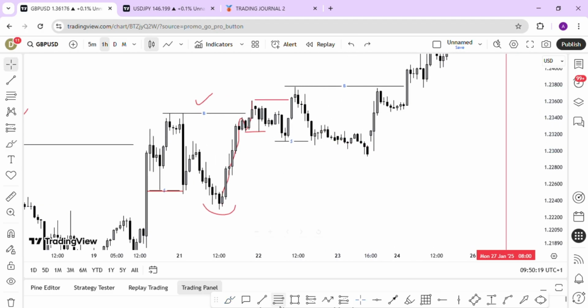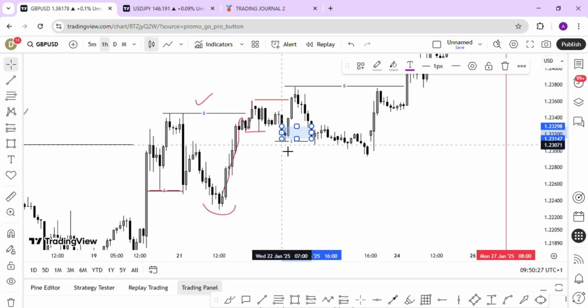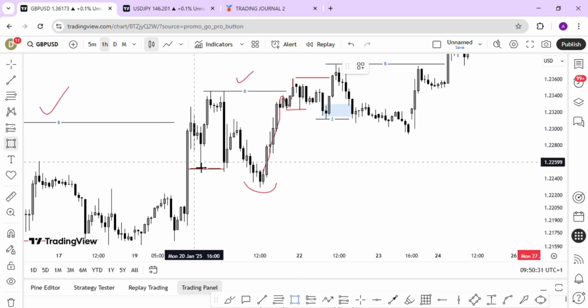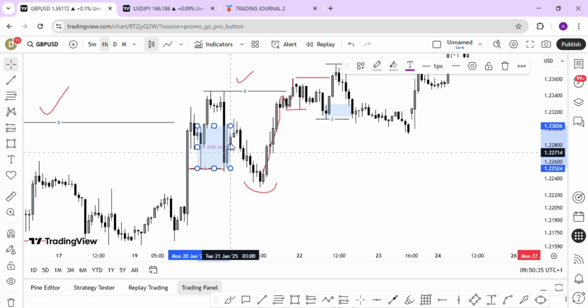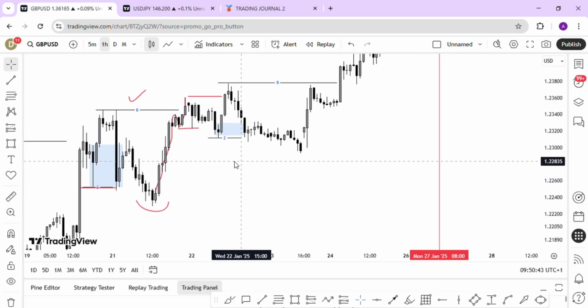So if you're trying to buy here, you will be trapped because you become the smart money trap. This is liquidity resting here. So if you are also trying to buy here, maybe you said this is an order block and you want to buy here, you see how you'll be trapped. Because liquidity is resting below here. So that's the trap that you have to understand.